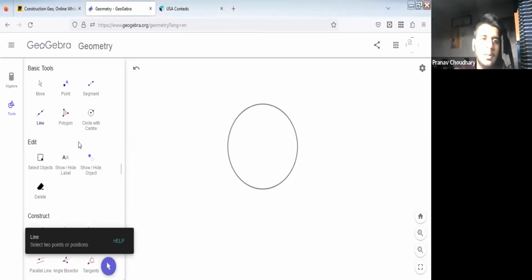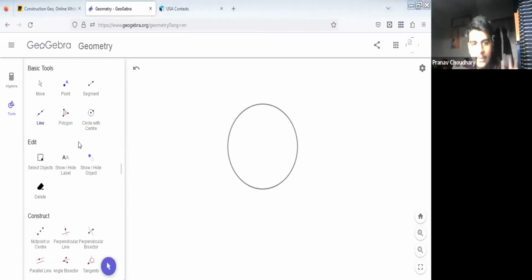The main thing in construction geometry is you need to see the points which you're thinking to construct and think of synthetic properties about those points. Even the most basic properties can help you construct things. In this problem, I'm telling you it's the basic thing. So just tell me the properties.